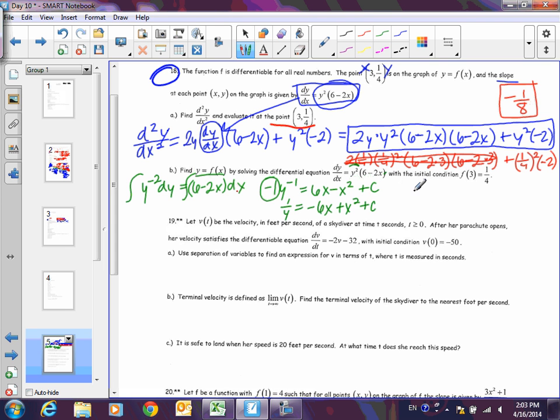All right, and then if I'm going to get y by itself, if 1 over y equals this thing, then just y should be 1 over that. If that's confusing to you, another way to think of this is by cross-multiplying and dividing. Like, if I put this over 1 and I cross-multiplied and I divided, you would get what I've written here. Okay, so this is our differential equation, and now what we need to do is plug in the x and the y. I'm going to do that just down here, sorry, I'm taking up so much space here.